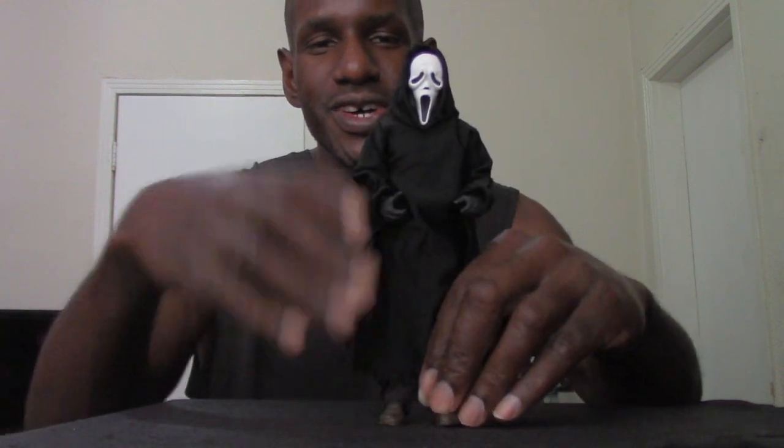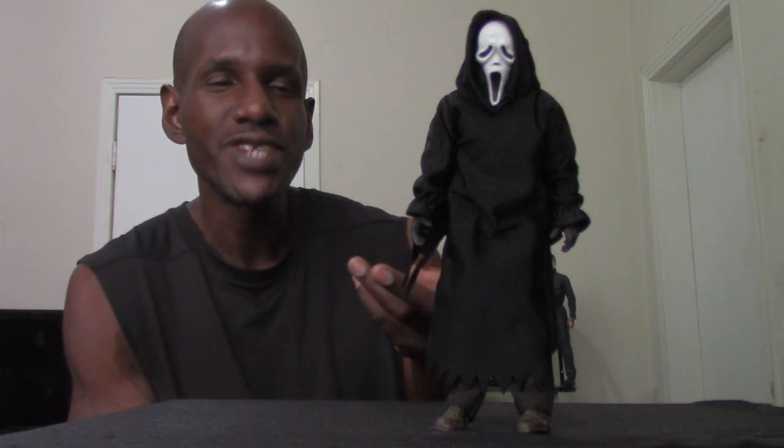As I said, I'm still trying to give him a stand because he does stand. Turn. So yeah, I think this is already an awesome figure. I had a suspicion that this would be a good figure in retro cloth form. A Ghostface figure, especially if it's not overly baggy, this would have been done very well. And I knew they had done this figure before, a long time ago. I think NECA had released this and they're just doing it again. So I think it's kind of updated. What I want to do is talk about the accessories that come with the NECA retro cloth Ghostface figure.